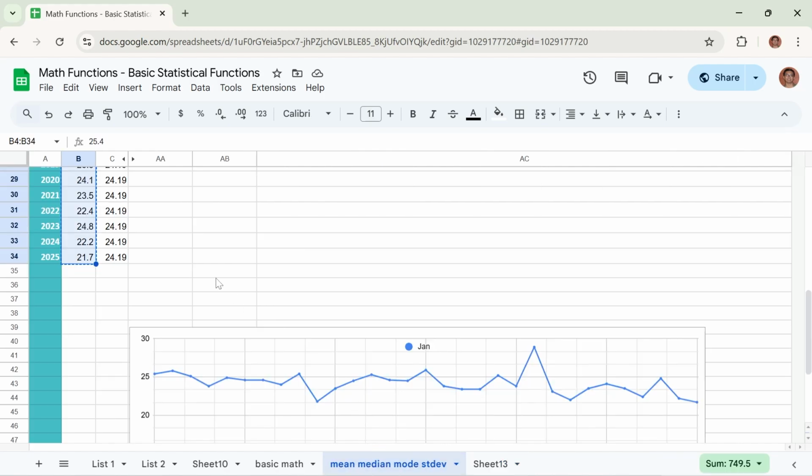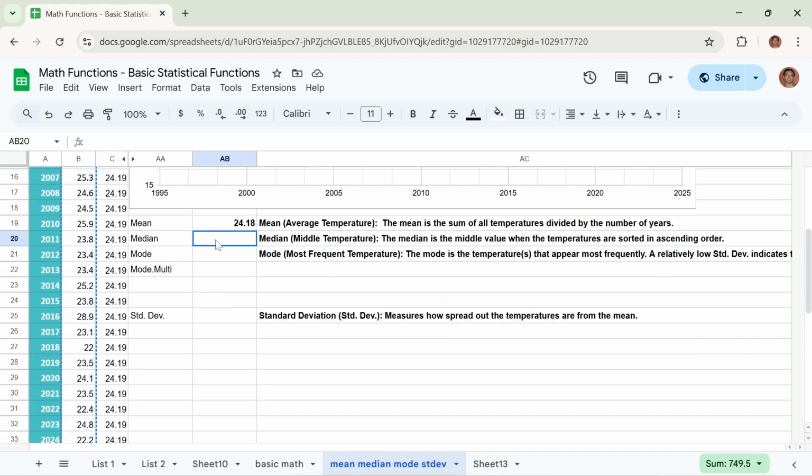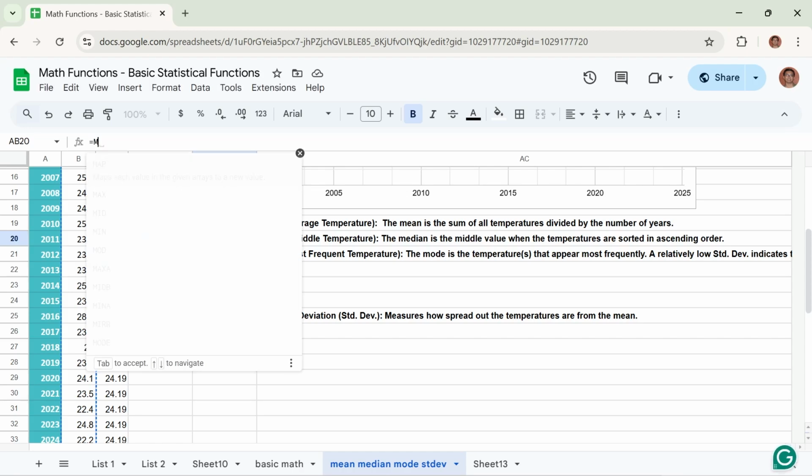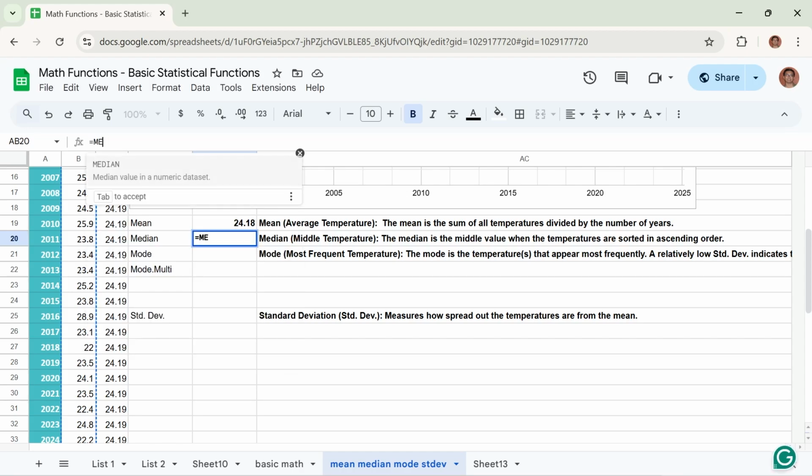Let's see. Median equals, this is how you write the function. Start with an equal sign on the cell or here, equals median.